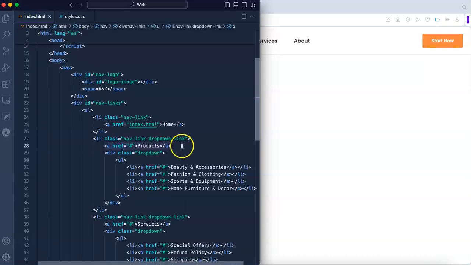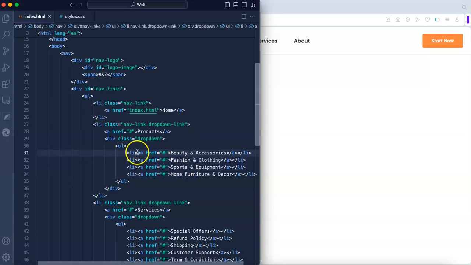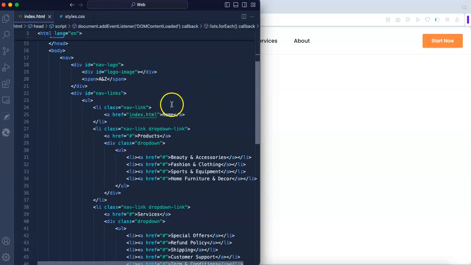So we're going to do a very similar thing in JavaScript. We're going to select the anchor tag in our drop down link elements that is not a part of the drop down class. So simply we want the anchor tag that is not a part of the drop down class. So this selector specifically would select all of these anchor tags, because they're all inside the drop down class, but we have specified that we don't want any of these anchor tags, but the other anchor tag, or basically the anchor tag that is not nested inside the drop down class.